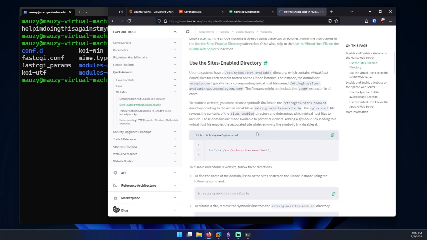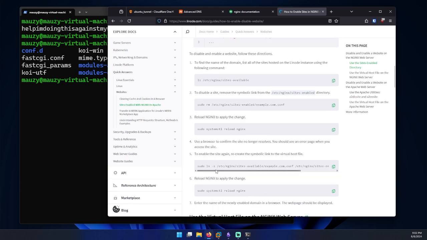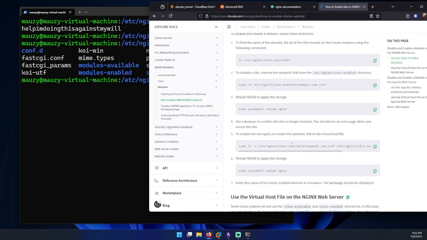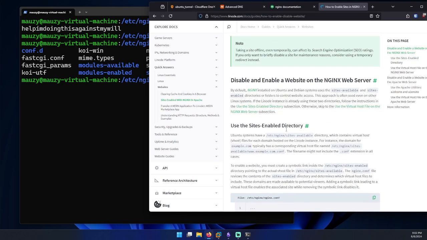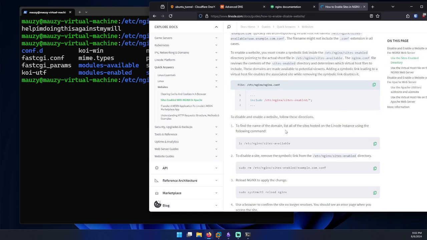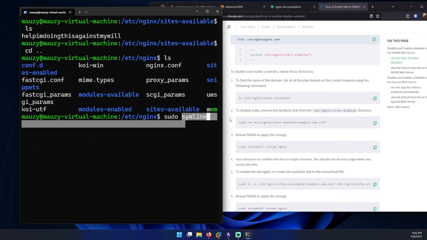It's going to be ln. Yeah. So as Linode is telling us, think of this as a symbolic link. If you don't know, it's kind of like a shortcut. It's not actually there, it's just a link to the file. I think it's like a pointer. I don't know. I'm realizing I don't know what I'm talking about.